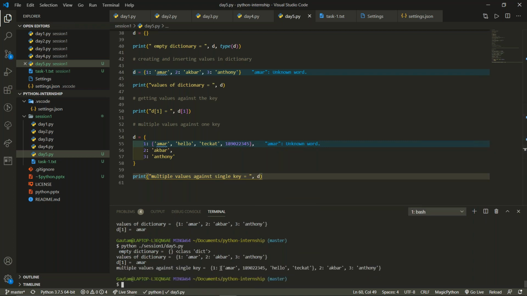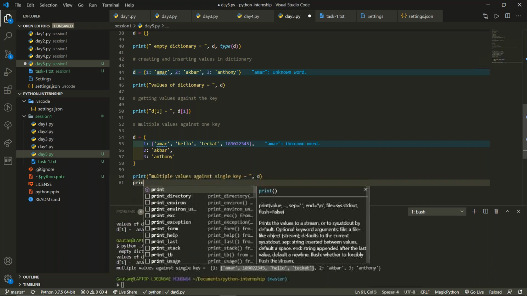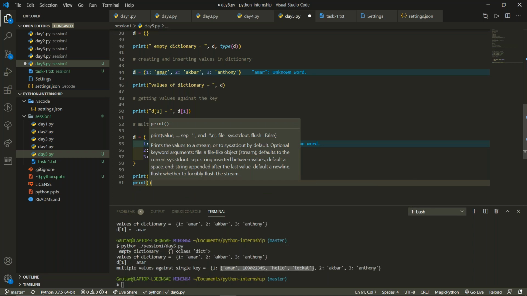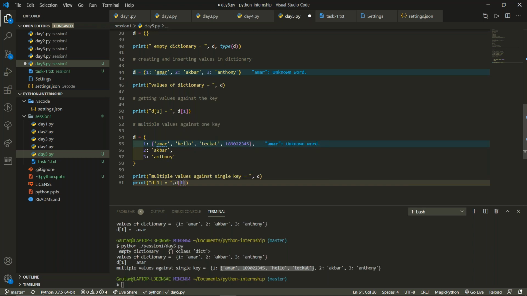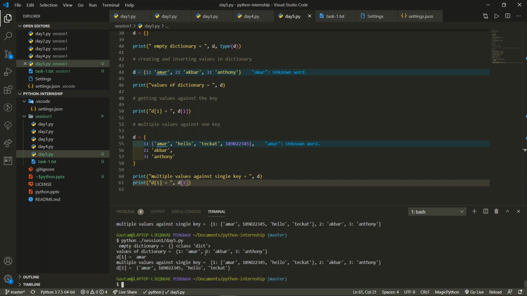You will find we have got multiple values, and if you put indexing over here, if you put print in the double quotes D of 1 equals to, and then a comma, and we'll write just D of 1. So this will give you against the key 1, and we'll just print it, so you will get all the values against the key 1.